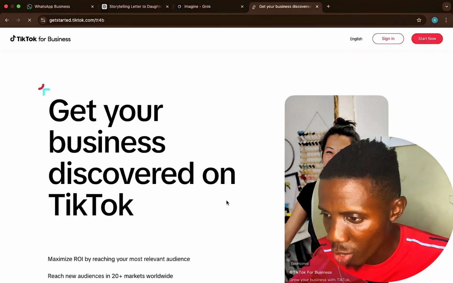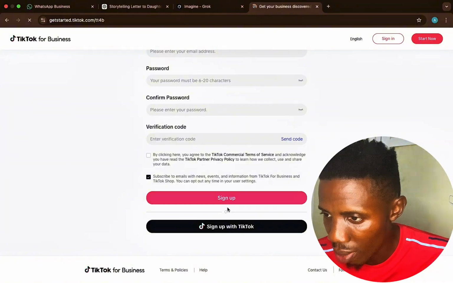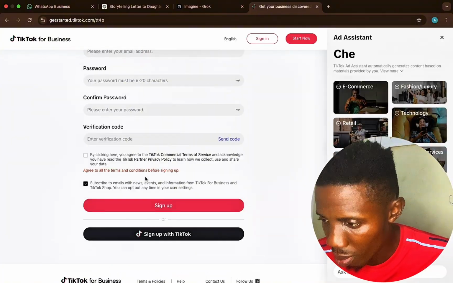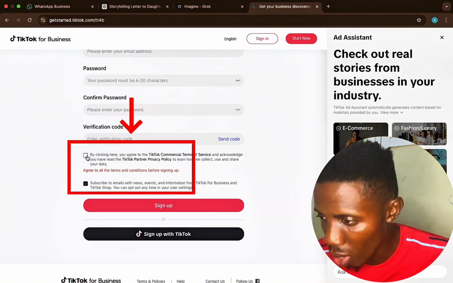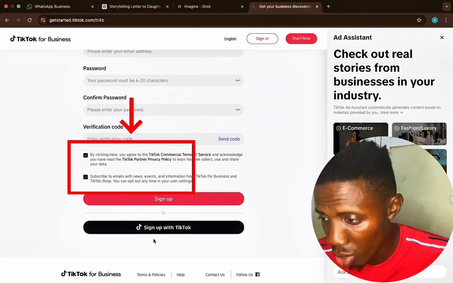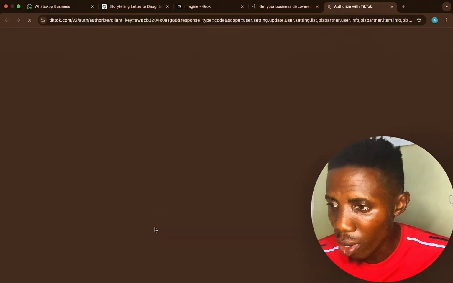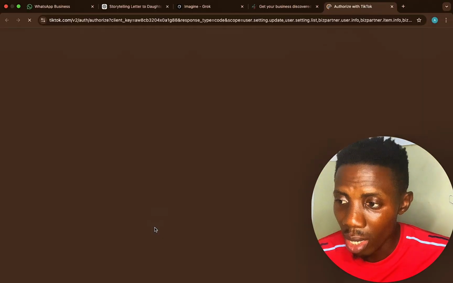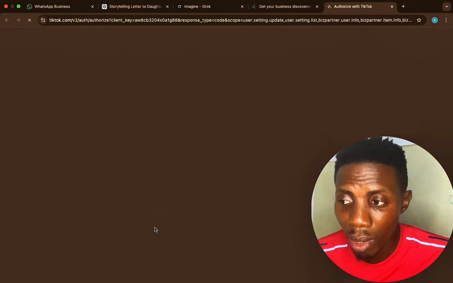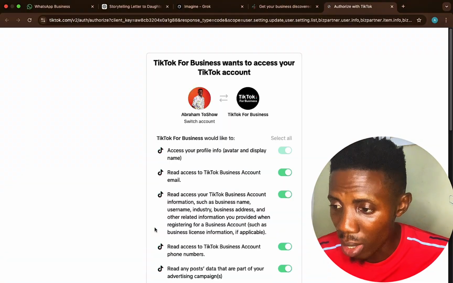At this junction, I'm going to sign in. I prefer signing in with TikTok. Before I do, I must tick here, agree to all terms and conditions before signing up. Then I click on sign up with TikTok. I've already logged in to my TikTok on this system.